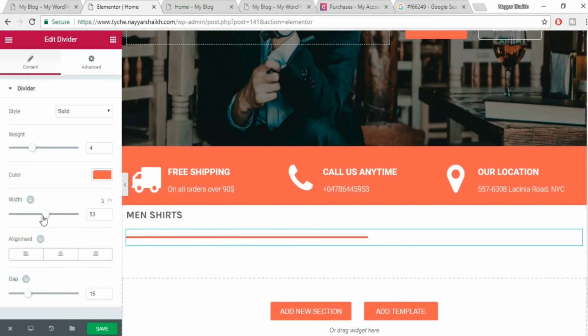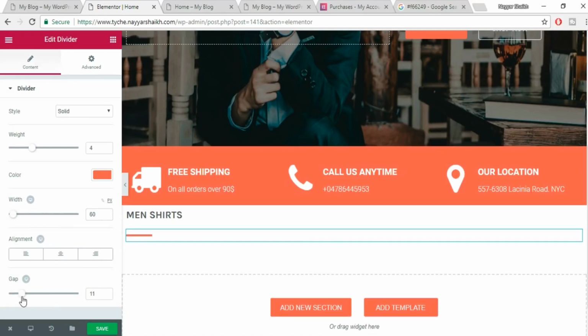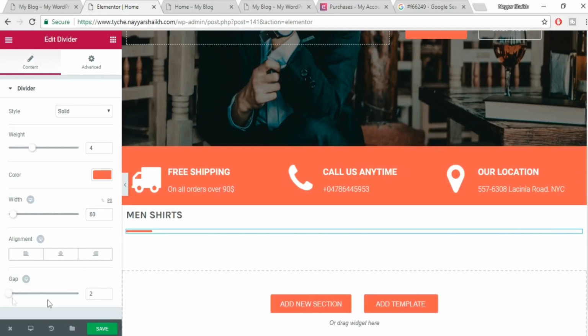So we want this color, fine. Now, how long do you want it? Let's select percentage. If you want, you can select pixel, and accordingly you can select this from here. So maybe I want 40 pixels, so I'll type in 40, or maybe 60. Let's select 60 pixels. Okay, this is looking fine. You can increase or decrease the gap, so I'll decrease the gap and make it 0. If you want to add some negative options, you can also add that.